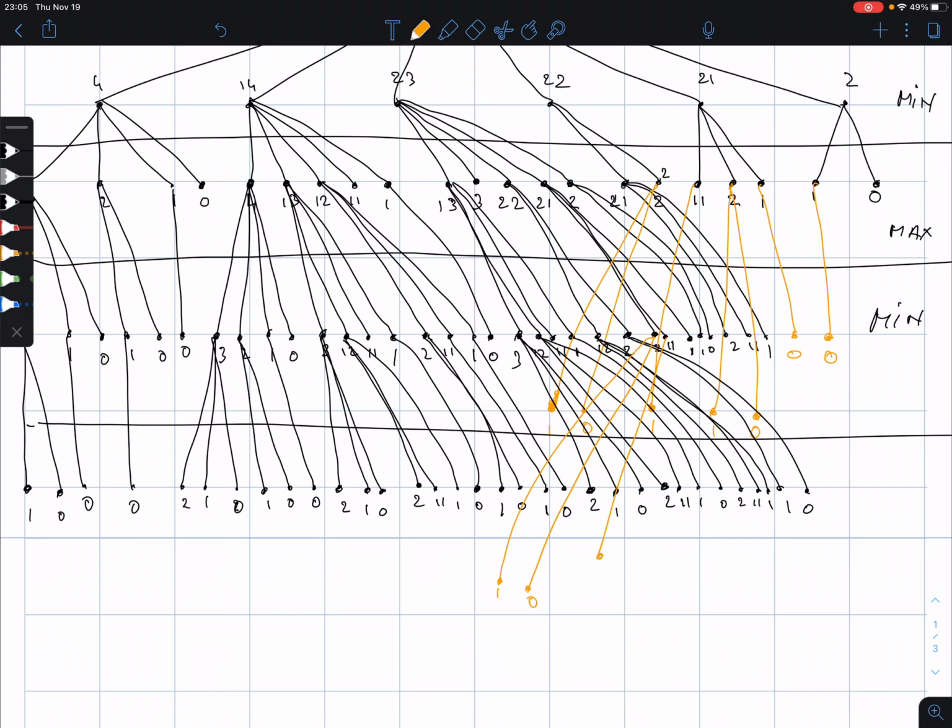Then this 1 can only be a 1. This one can only be a 0. And the same for this guy. This one can either be a 1 or a 0. Right, so that's 1 too many. It's either a 1 or a 0. This 1 is either, no, the only possible is 1. This is 0. And then don't forget, I still have a couple of guys downstairs there.